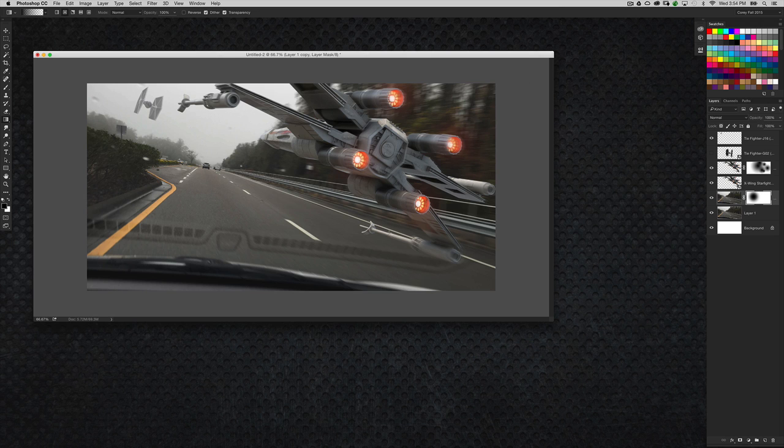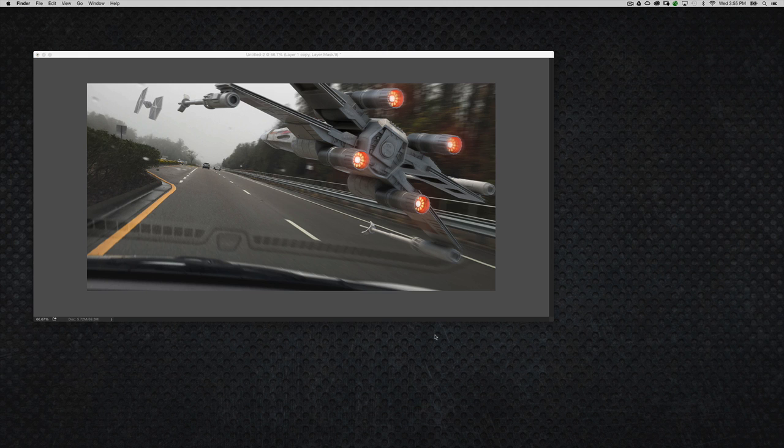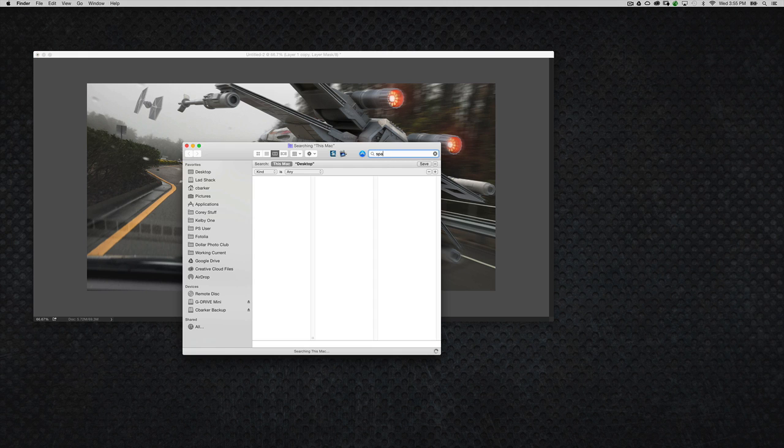Now, like I said, I wanted to have this part of the wing look like it's hitting the street, like he flew way too low to the ground and scraped the street a little bit as he was hitting it there. So we're going to need a few other elements to be able to do that. The first thing is I want to add some sparks. So I actually have an image of sparks that I'm going to use here.